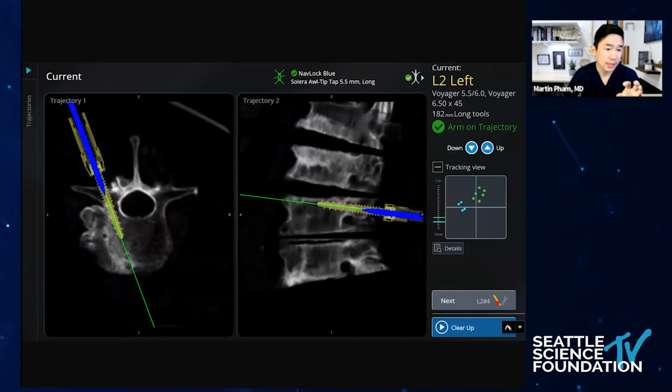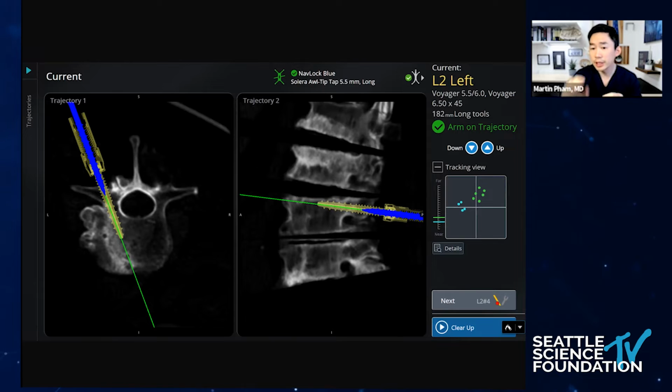The next up is just a demonstration to show that the robotic system is accurate. Is it more accurate than nav? Is it the most accurate and perfect thing? It's not perfect. It's as accurate or a little bit more accurate than nav. There's going to be potential for error. Nevertheless, when you talk about a complex case like this, it is very, very good.